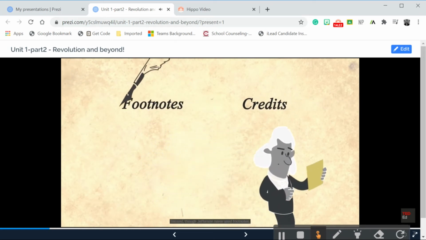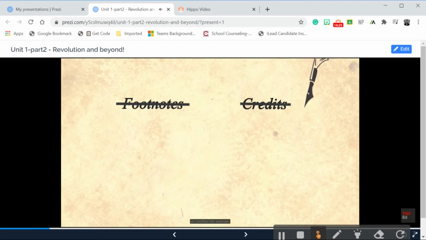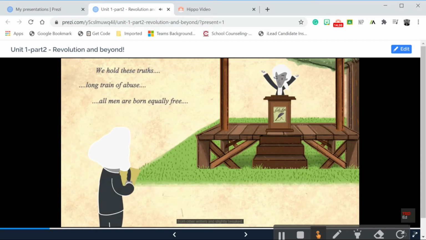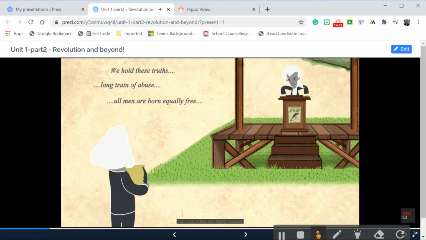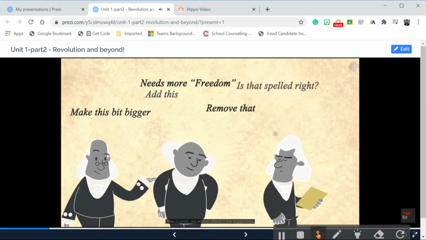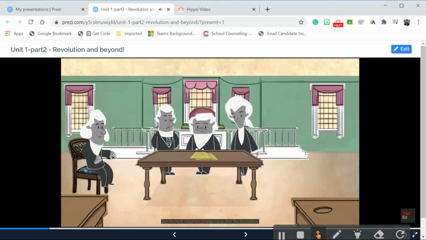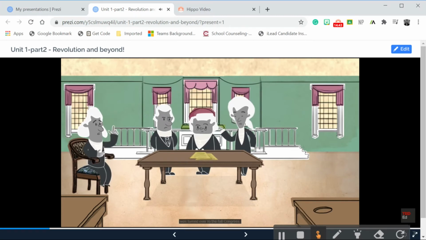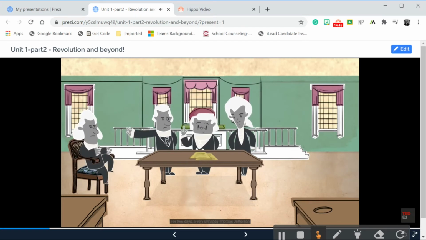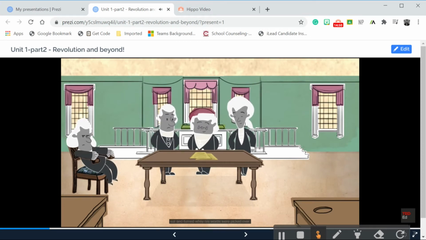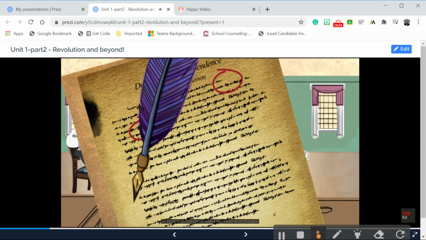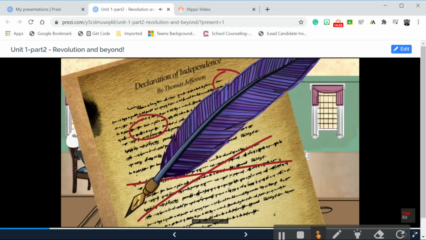Second, though Jefferson never used footnotes or credited his sources, some of his memorable words and phrases were borrowed from other writers and slightly tweaked. Then Franklin and Adams offered a few suggestions, but the most important change came after the Declaration was turned over to the full Congress. For 2 days, a very unhappy Thomas Jefferson sat and fumed while his words were being debated. The Congress made a few minor corrections and one big deletion.